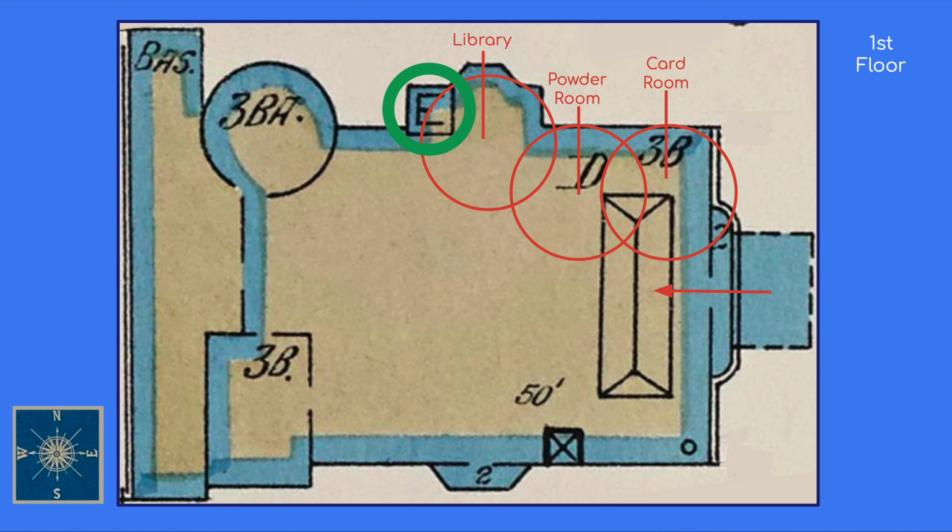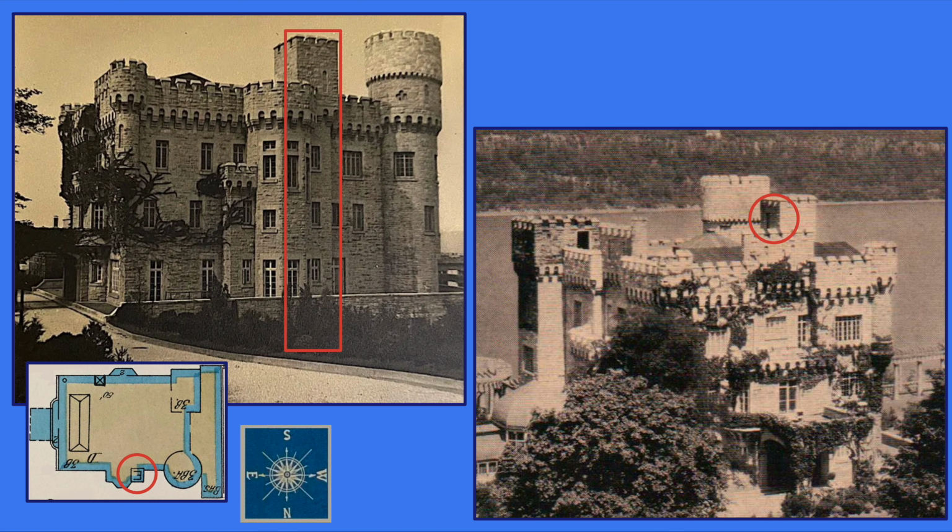Dr. Paterno's nephew Michael wrote that the elevator located on the north side was designed to travel from the basement to the roof level. The photo on the left shows the square elevator tower on the north side of the castle. It reached 5 levels from the roof to 3 interior floors and down to the basement. It was an electric Otis elevator. The photo on the right, if you look closely, shows a doorway from the elevator tower to access the roof.